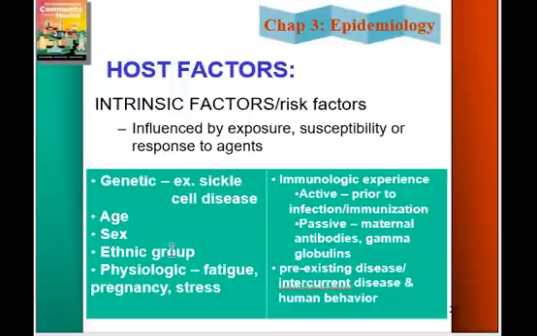No? Ethnic group, no? Physiologic factors like fatigue, pregnancy, or stress. Lalo na itong stress, di ba? Kapag masyadong stress ang isang tao, huwag siya magkasakit kasi yung immune system din niya mababa. Okay? And then, immunologic experience. So ito, related din ito sa immunity ng individual. Okay? Ito siya, nag-a-affect din ito or nakaka-affect din ito sa susceptibility ng individual. So kapag po yung experience niya, yung immunologic experiences niya maganda, of course, mas protektado po yung individual from diseases.